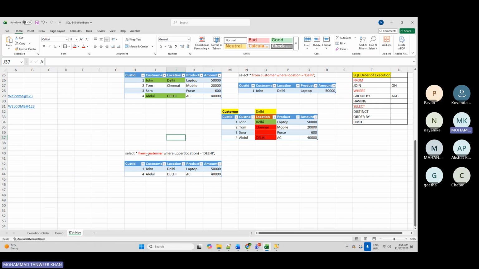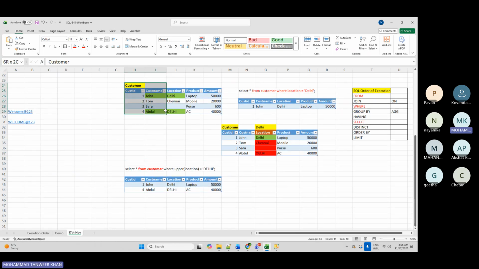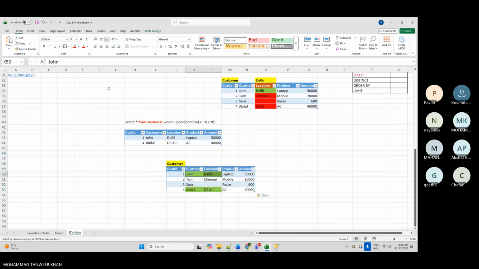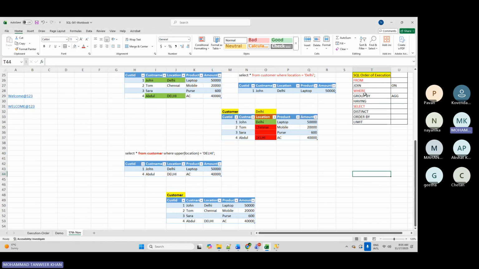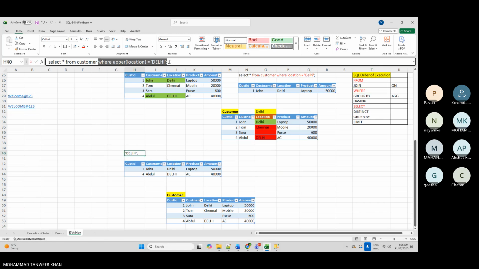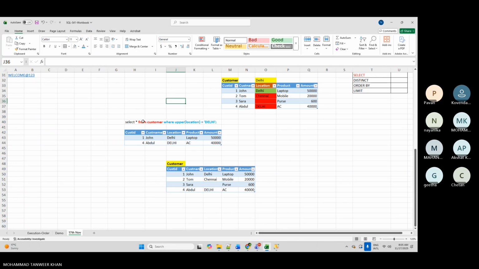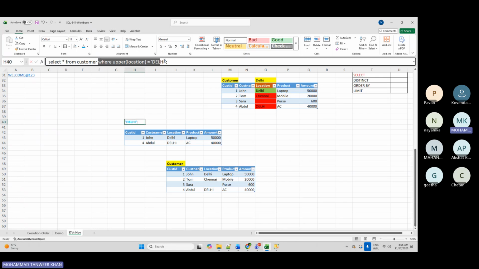And then we'll take a copy of that customer table. So this is the customer table. Okay, after FROM, which keyword? Come on, tell me, after FROM which keyword do you have? WHERE. So now WHERE will be executed. Can you tell me on which column you want to apply the filter?